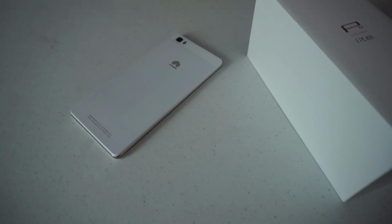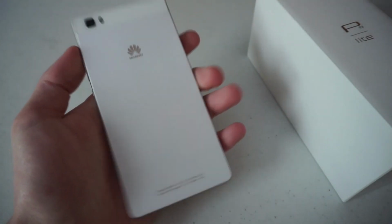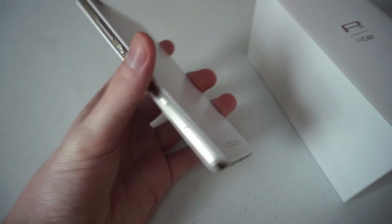Guys, Justin here from Talk Android with the new Huawei P8 Lite that was announced earlier this week as the watered-down version of the P8 that was released by Huawei in April. The P8 Lite comes in two colors here. We have white/gold, where gold is on the trim, and the other option is black.